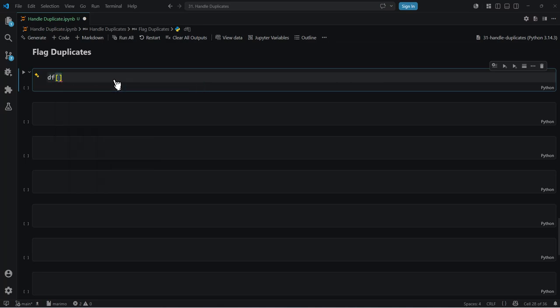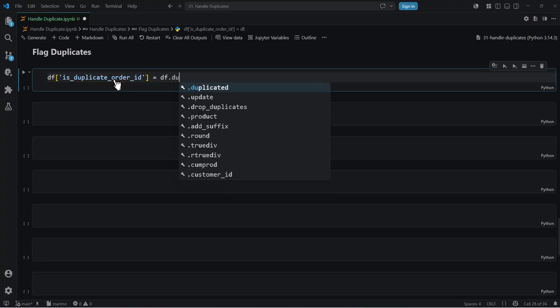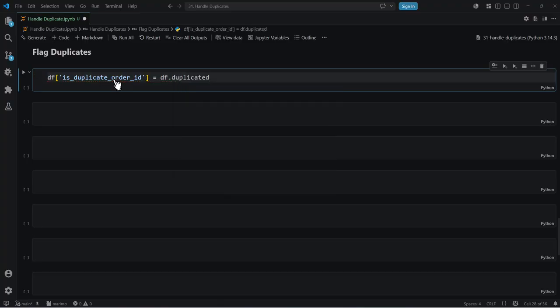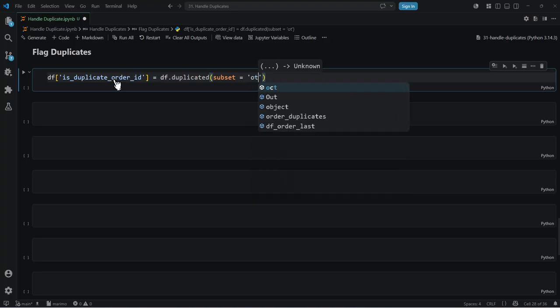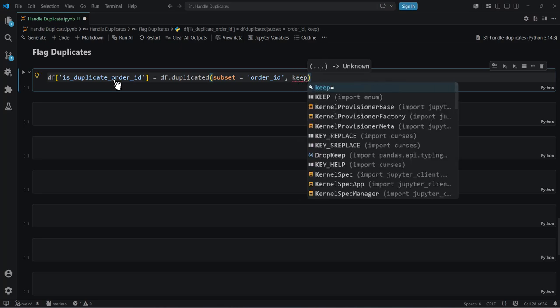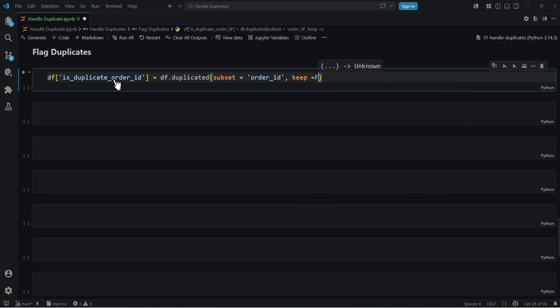In df, we are going to create a new variable called is_duplicate_order_id, and here we are going to use our method duplicated, subset equal to order_id, keep equal to False.